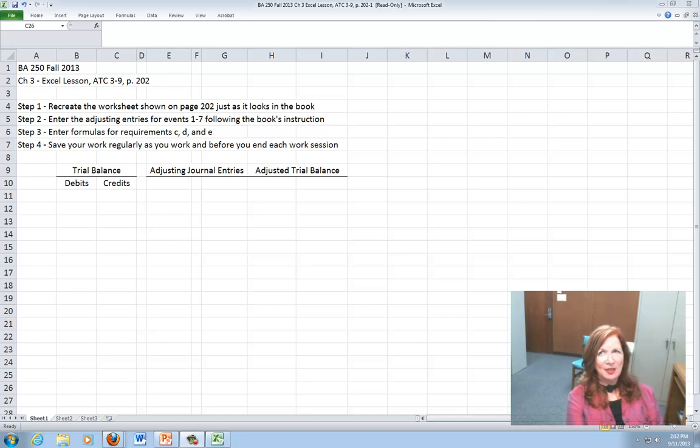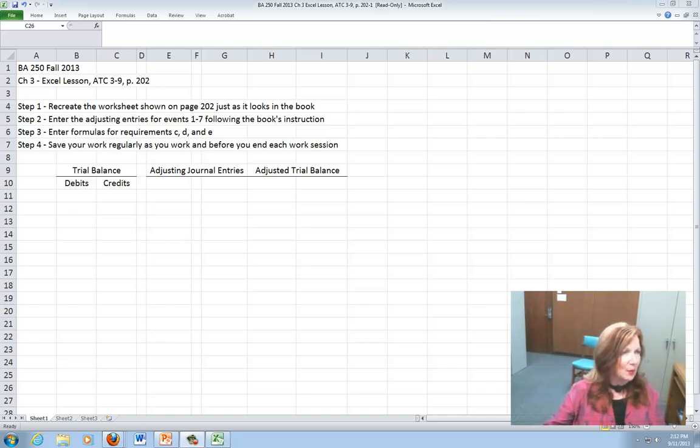This is going to be tricky because I'm going to be typing and showing you, but you need to actually do it yourself. There's not a paper coming to you with this information. So you can watch me and I can demonstrate it for you, but then you'll still have to do it yourself. There's not a saved version of this somewhere. So they ask us to prepare first the trial balance.